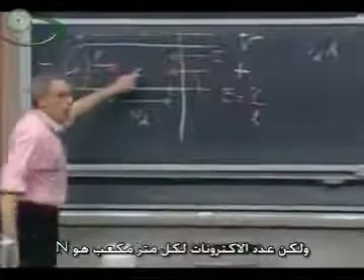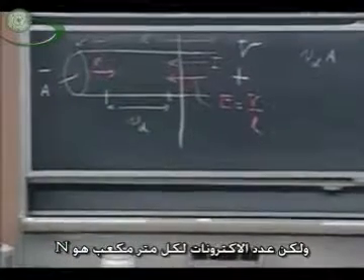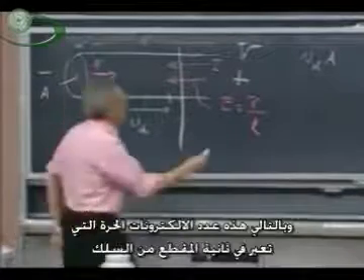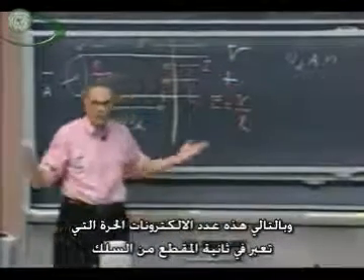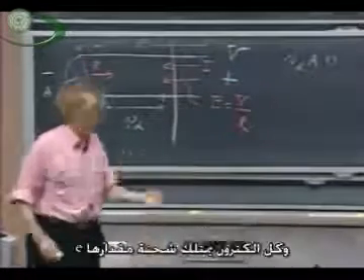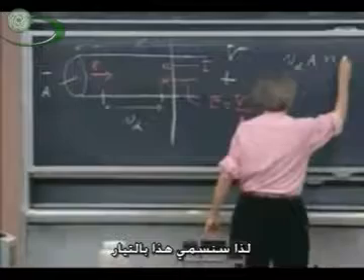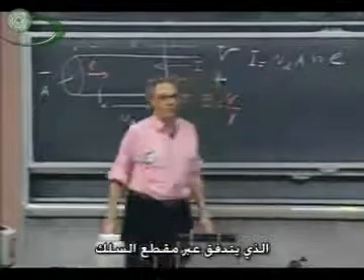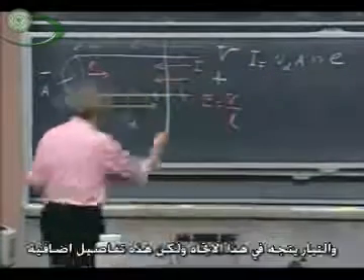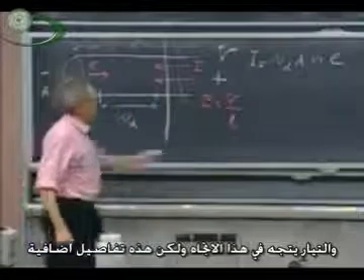But the number of free electrons per cubic meter is called n. So this is now the number of free electrons that passes per second through any cross-section. And each electron has a charge e. And so this is the current that will flow. The current, of course, is in this direction, but that's a detail.